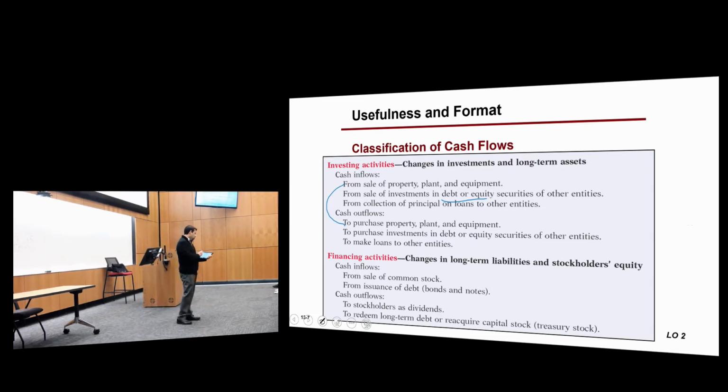Okay? You also have the collection of a principal. This is the collection of a bond, but the principal amount, not the interest. We said that the interest revenue is part of the operating activities. This is when the company is receiving the money that they lent to another company. So when they receive the principal amount that they lent to someone else. When they give a loan to someone else, this is when they will be paying cash. So this is the cash outflow.